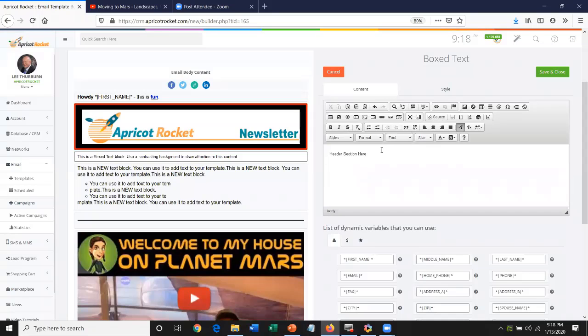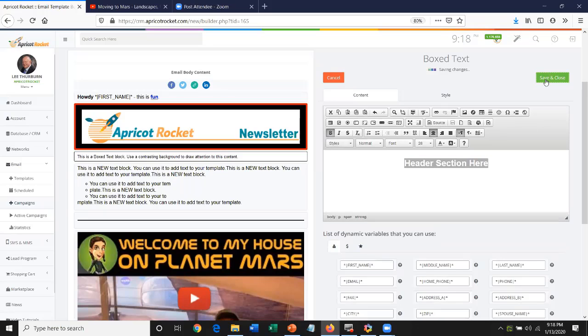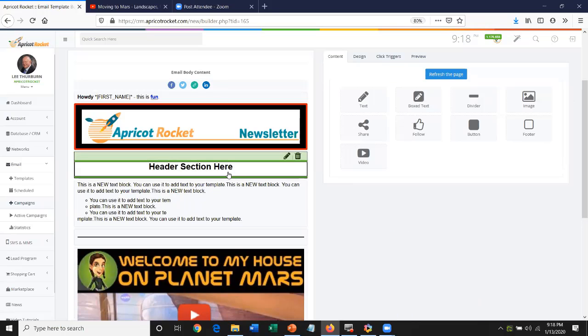And let's go ahead and center that, and let's go ahead and highlight that. Let's make it bold. Let's increase the size to a 28. And so I'm going to save it. And now you're going to see that it's centered, bold, and the size 28, but it's not very pretty at this point. So let's now go in and edit this boxed text.